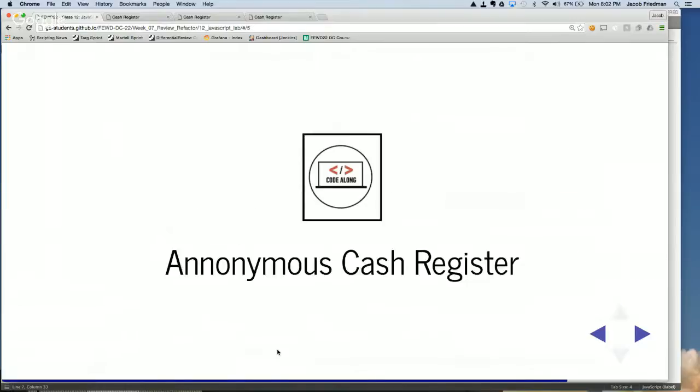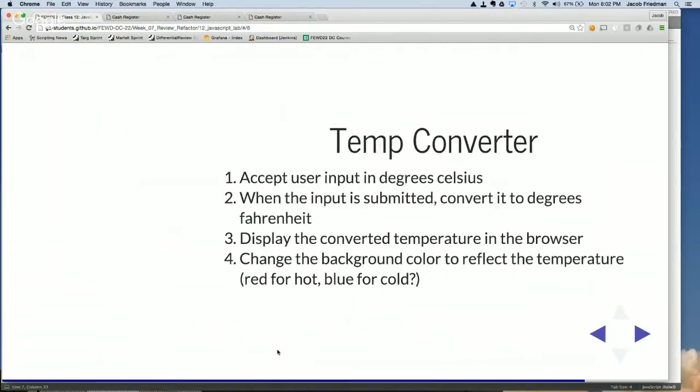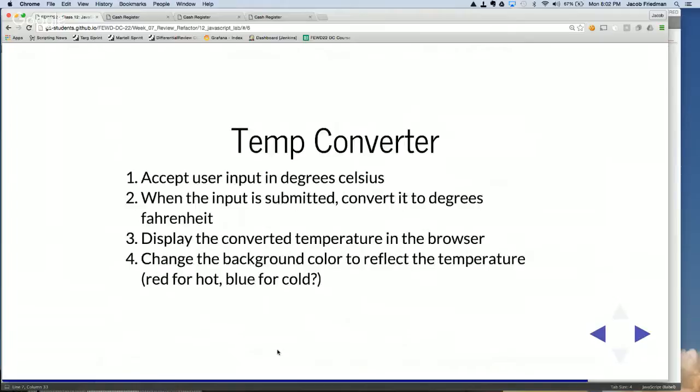Okay, so what we're going to be doing the rest of the class, really, is this, right? So we started this last Monday. If you weren't here, what we're doing is we have very loose requirements. This is all we have. There's no starter code, nothing. It's just these very loose requirements, and your task is to implement these requirements to the best of your abilities.